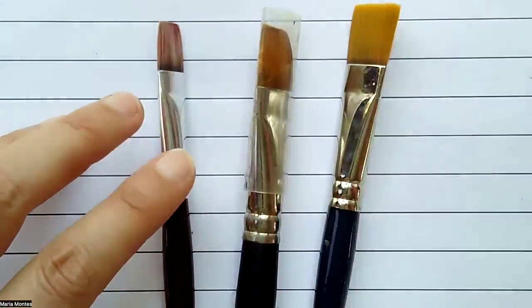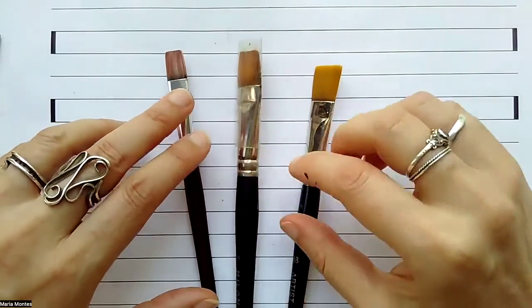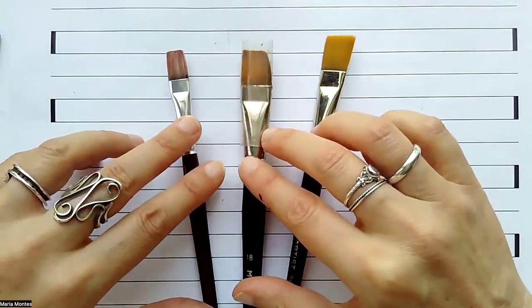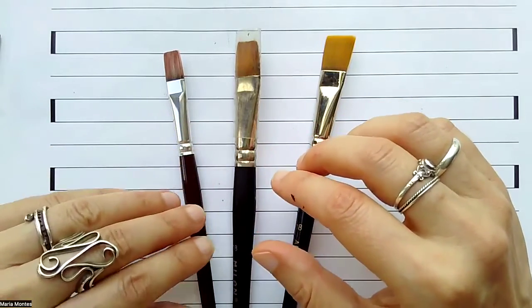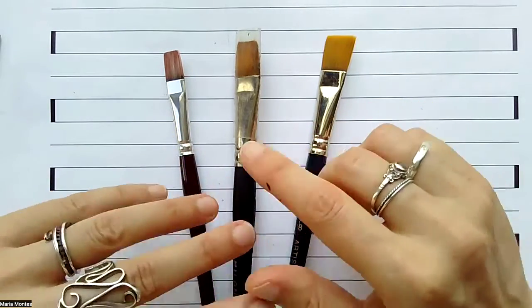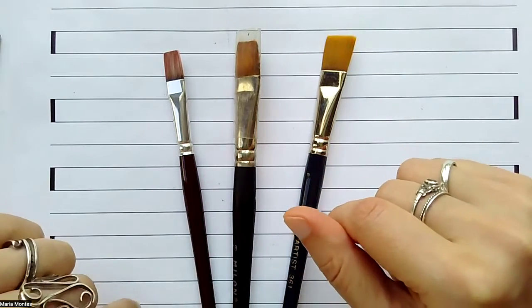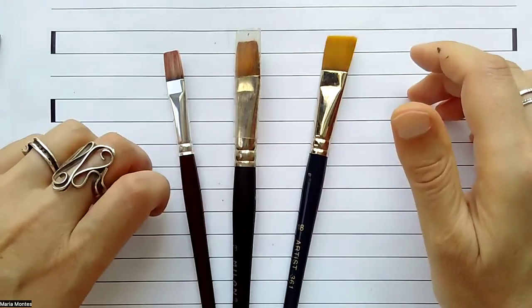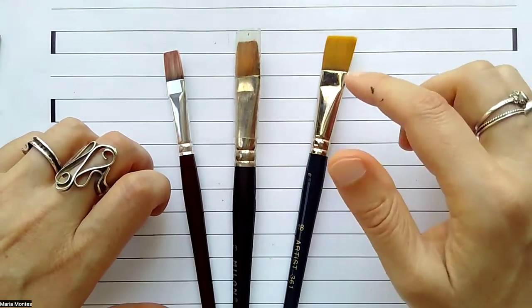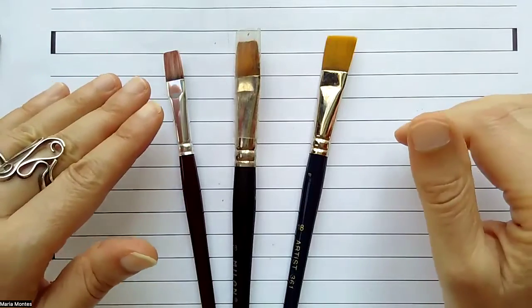If you want to learn more about inks, there is an additional video already created, and it's part of the collection called Copperplate Frequently Asked Questions, where I talk about types of inks. If you want to learn more about papers, in the same playlist, you will find a video that talks about different types of paper and the type of textures that you can accomplish with different levels of textured paper.